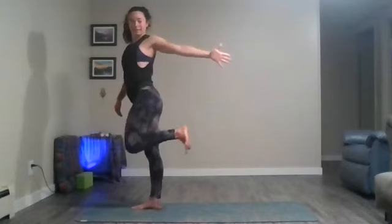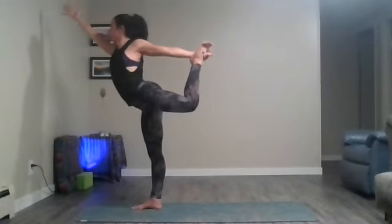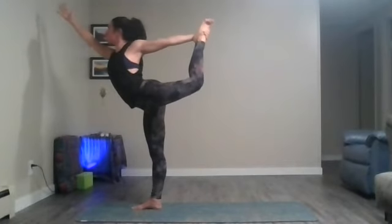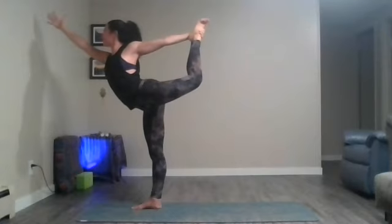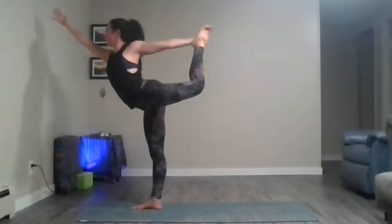And then we'll send that leg back, keeping it bent. Grab it for our dancer pose. Reaching the right arm up and forward. Lifting. Pressing foot into hand. Breathing here for one more round of breath. And release that leg down. We'll take our chair pose.